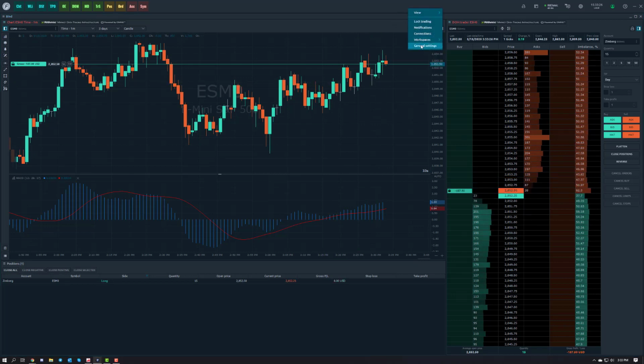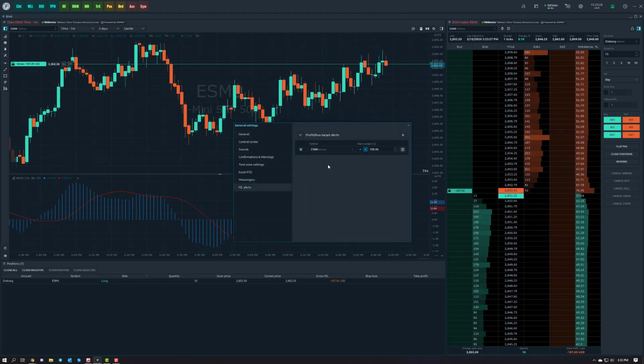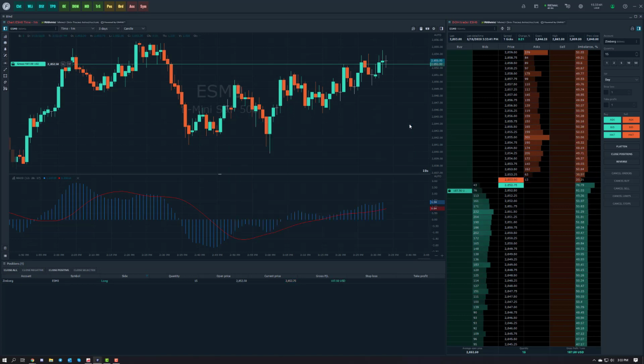So we can go back to general settings up at the top here, go to our P&L alerts. As you can see, it's still there, but our toggle switch is now gray. It's on the left-hand side, which means it's disabled. Of course, we can reactivate this, then click apply, and our alert will go right back in place. This is the same position because we chose not to flatten it out, but we do give you that option if you'd like to do so. So just keep that in mind. Once your position gets hit, you have the option. It's completely up to you.